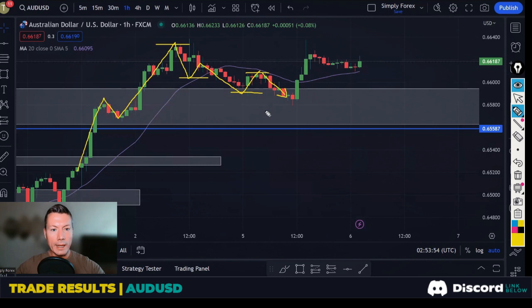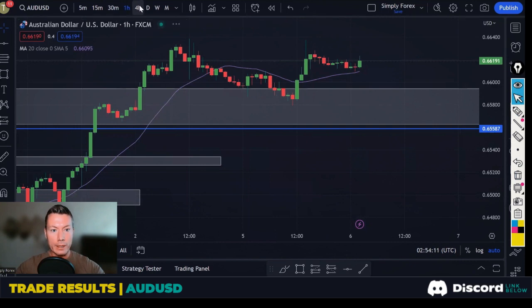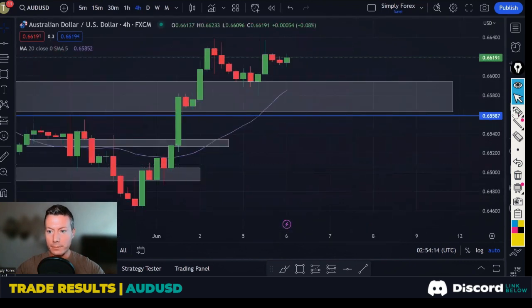So on the H1, we'll be thinking, okay, we've got a potential trade here. But like I recommend to everyone, guys, take a look at that H4 before you get into a trade. Everything about the H1 is telling us to short this, but if you look at the H4, everything is saying buy me, especially when we see this H4 candle here. As with a lot of pairs, there's been some real conflict between H4 and H1.